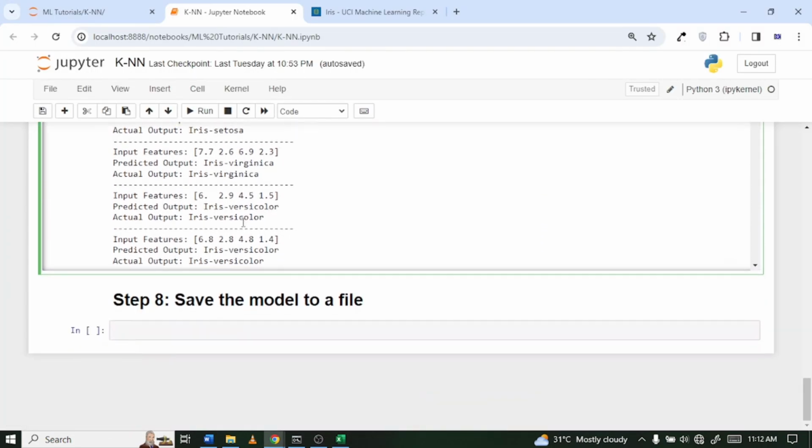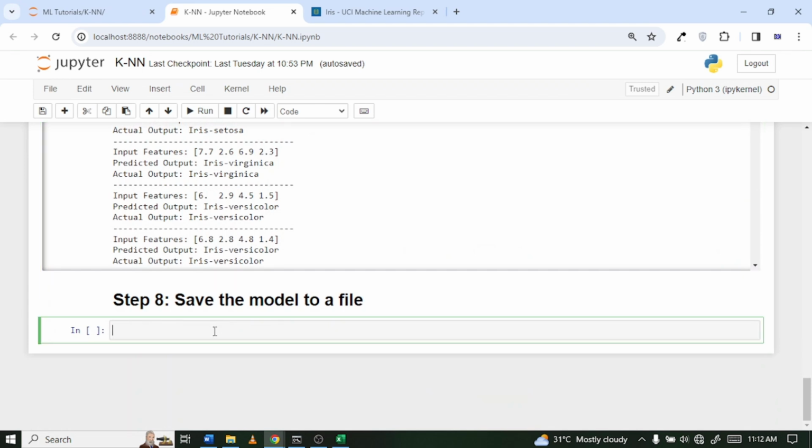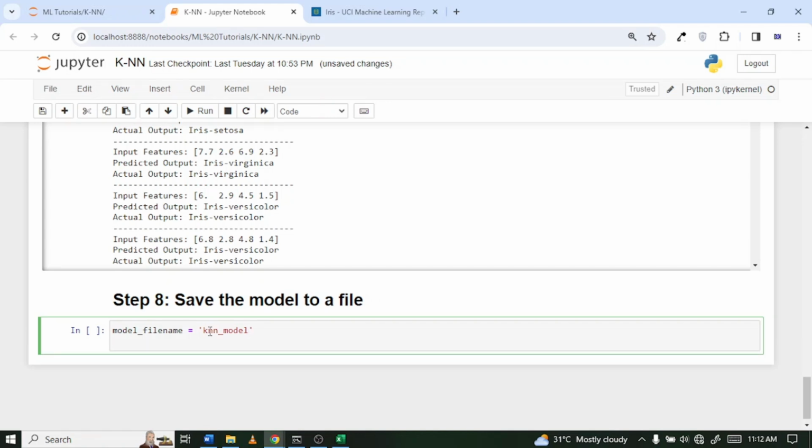So now we can go ahead and then save our model so that we can use it next time, right? And we can just do that by, let's say, giving the model a file name. So where the name we want to save the model, okay? And let's say I'm just going to say knn underscore model, okay? Yeah, and then the next thing we will do is we have to call the dump, and inside it we will call our model, which is knn model, and then we'll call our file name, okay.